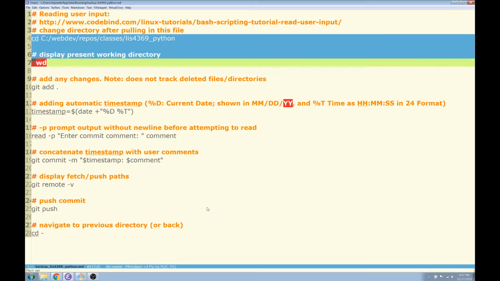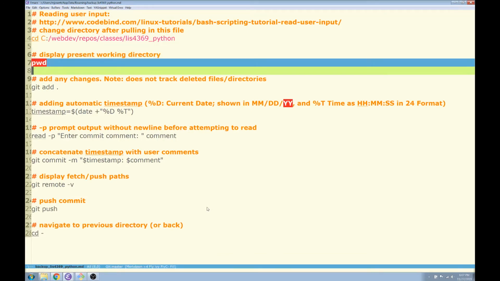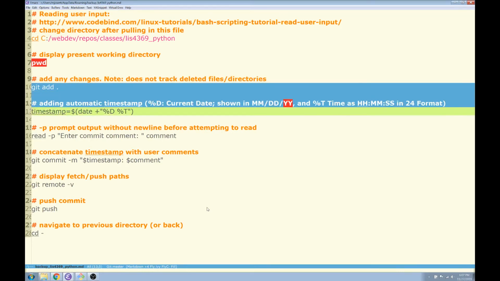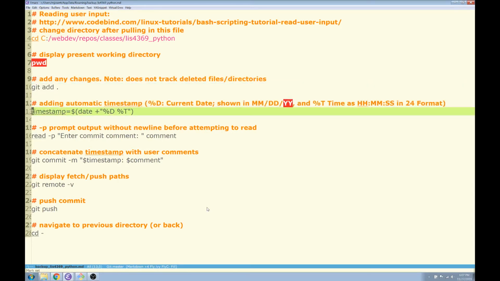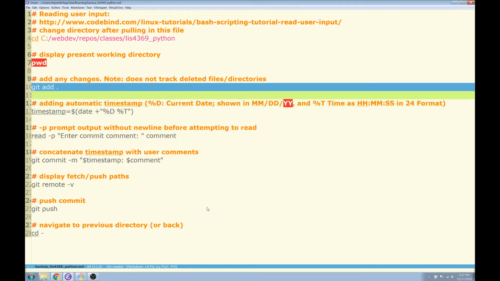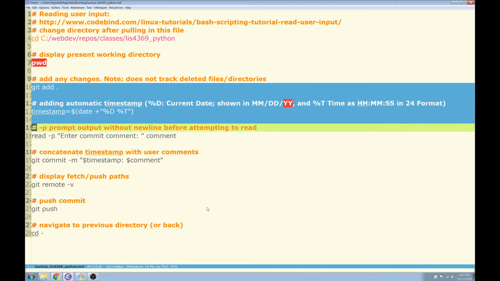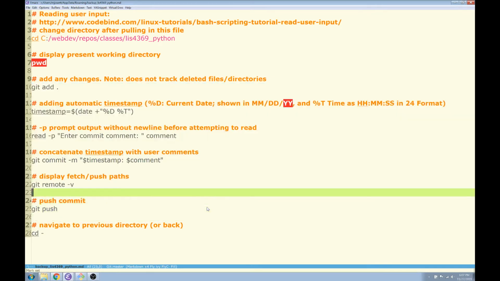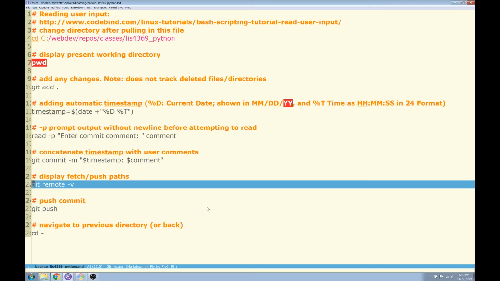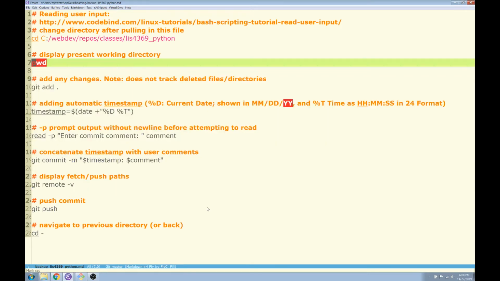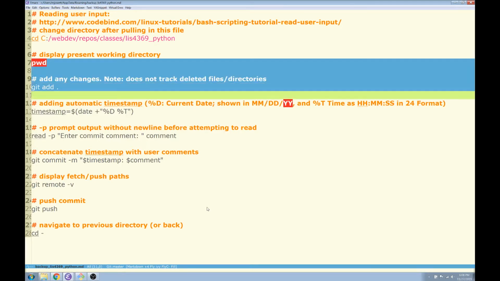Then I want to see the present working directory to make sure that it is changed to the correct directory. Then I want to invoke this command, git add period. Then here comes some magic. Okay, what am I doing here? This command you're used to, even this command you're used to, the git commit, but not like this. And then finally git push you're used to as well. And then all of you, I told you about git remote -v. I'll show you why that's important as well. But present working directory, git add.